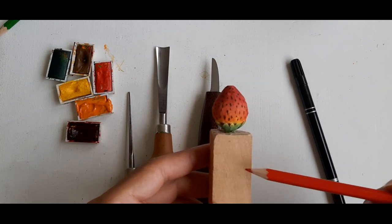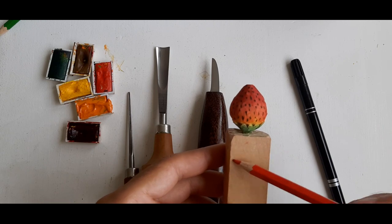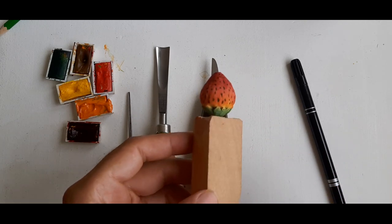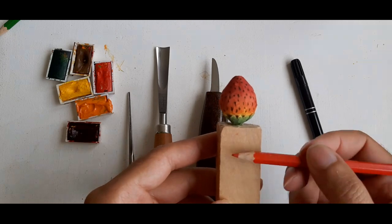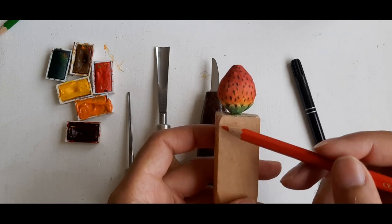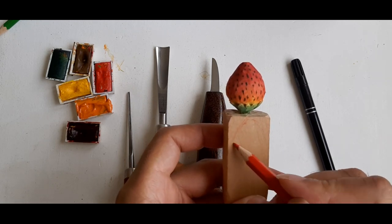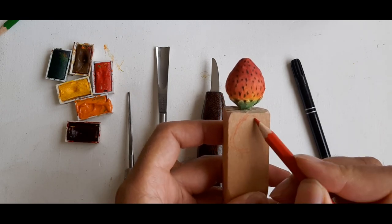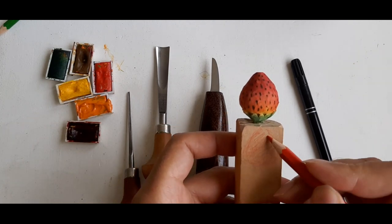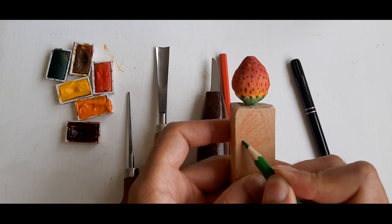You can carve in any scale you want, but I chose the smaller wood because it's finished easily. It's finished very quick. So this is about 1 inch by 1 inch square basswood. The shape of strawberry is very simple. Okay, like this. And this is the green part.